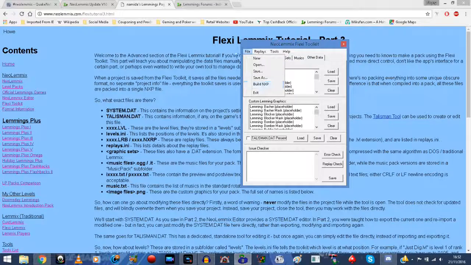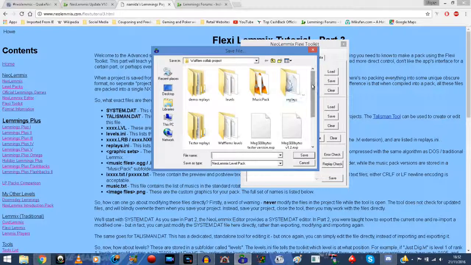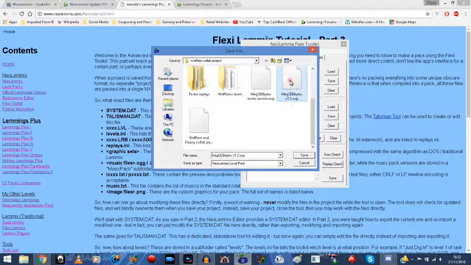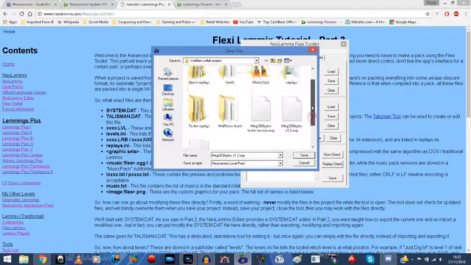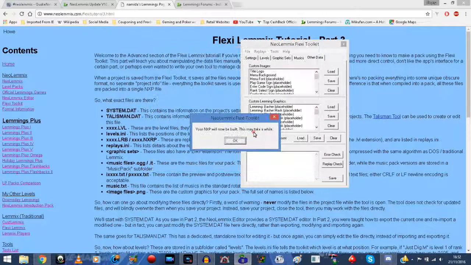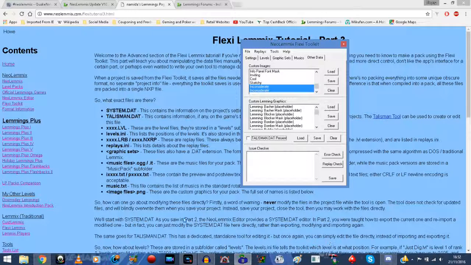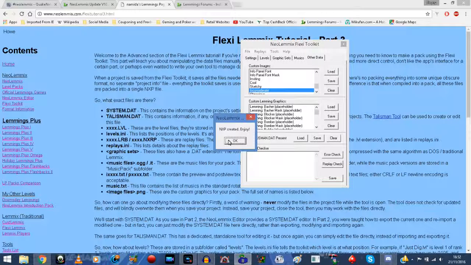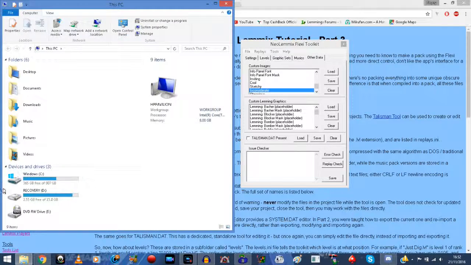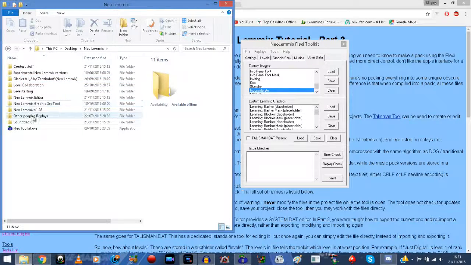So what I do is, when I'm happy with everything and I want to create an NXP, go to Build NXP. I've already got it here, look, but if you just want to overwrite it, you can always just double click on it and ask to replace it, but I haven't changed anything, so it's going to be the same. This will probably take a while. There you go. Once you see "NXP created" in Joy, then it's ready. So I'm going to go and find it now and show you what you just created.